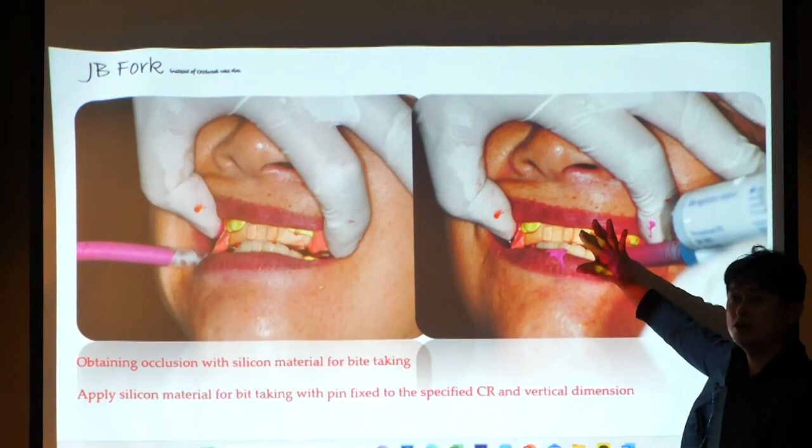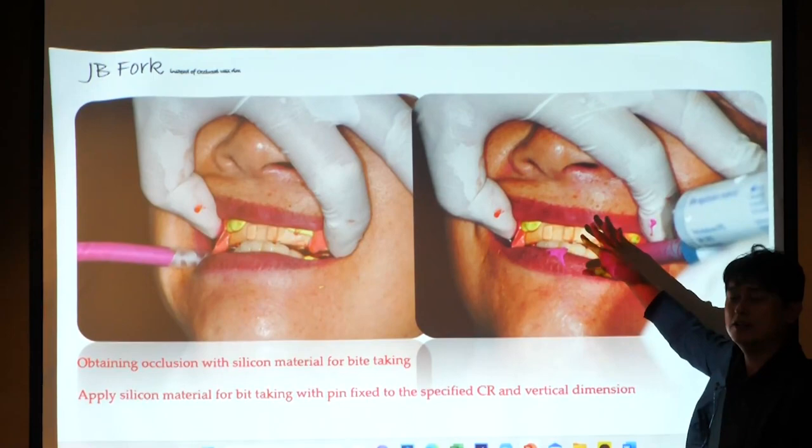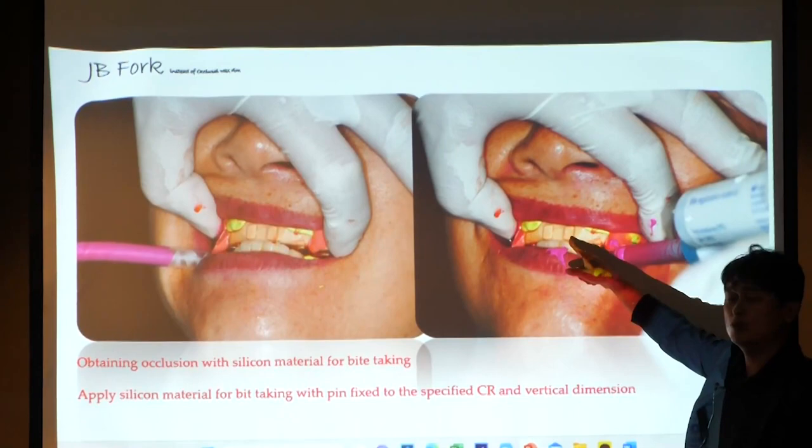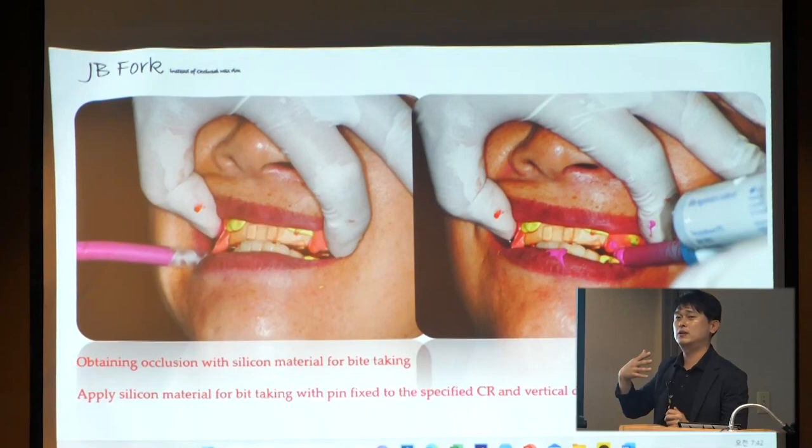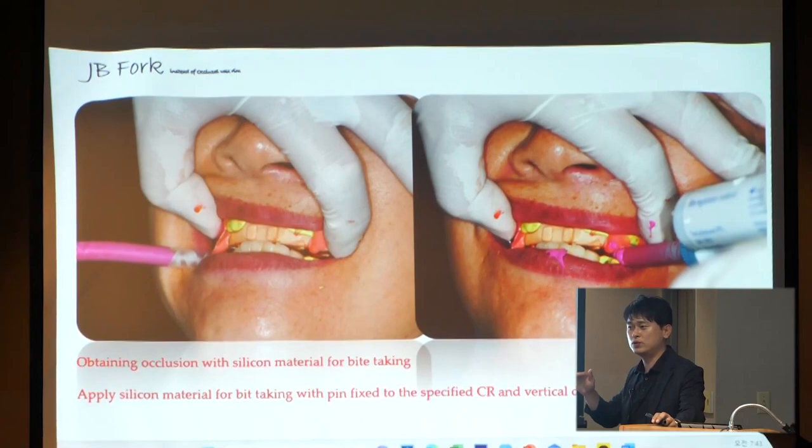So we can get the proper jaw relationships, and then anterior teeth location, VD, and centric relation. And then if we use the PAPO system, we can get information about the occlusal surface and occlusal plane. But in this patient, I used a patient scanner. So if you have a patient scanner, it's very easy. You don't need to use the PAPO system. But I believe you don't have a patient scanner now. So I will show you only this case, okay?